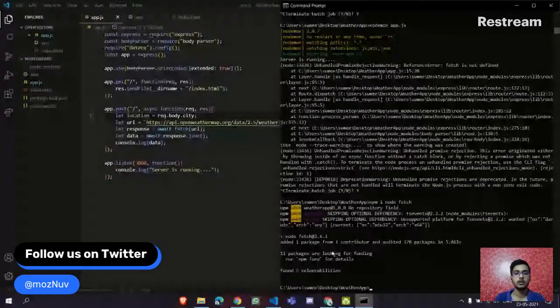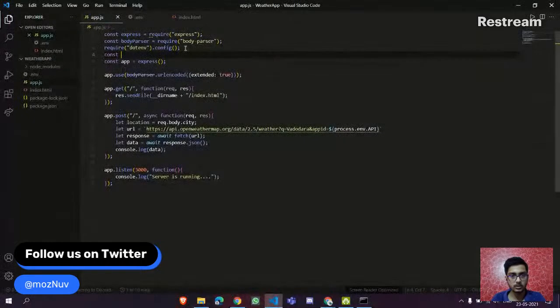Okay. Now we have to use node fetch. So I will create another constant variable called fetch, then require node fetch, and now it will work.